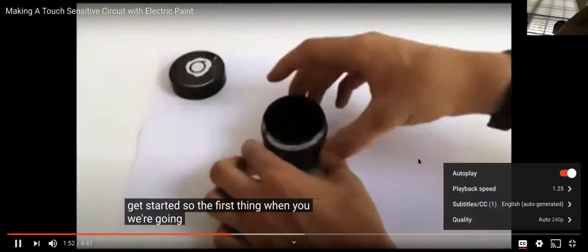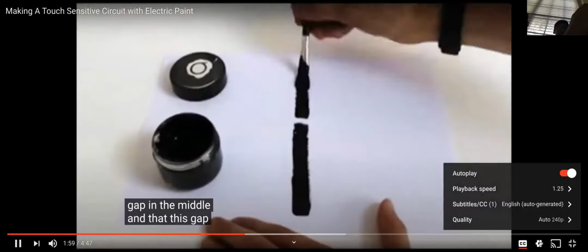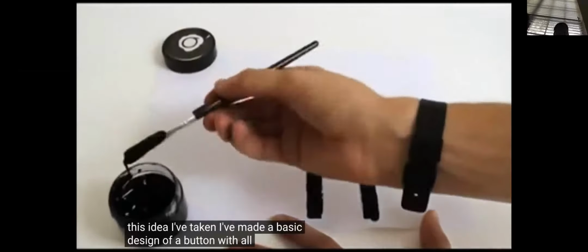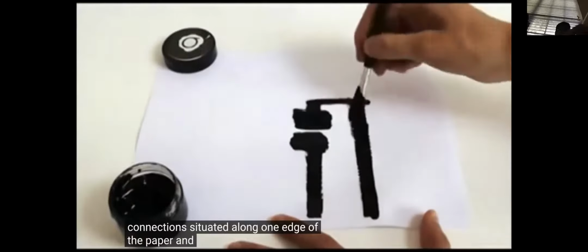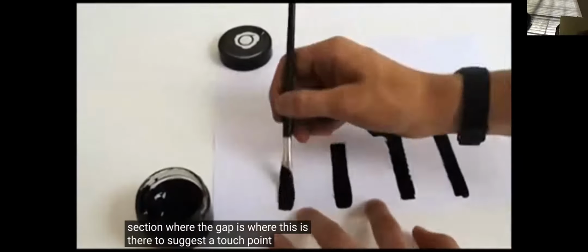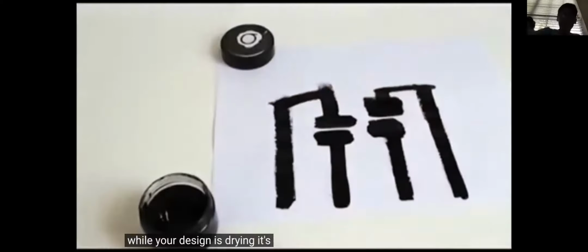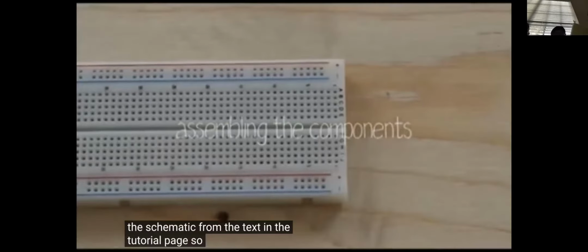So the first thing we're going to need to do is to design our touch-sensitive buttons. You can think of them as a line of paint with a gap in the middle, and at this gap is where we're going to place our finger, where we will connect the circuit through our skin. So from this idea, I've made a basic design of a button with all the connections situated along one edge of the paper. And there's a slightly larger section where the gap is, there to suggest a touch point. While your design is drying, it's time to take out your breadboard so we can assemble the circuit. You can download the schematic from the text in the tutorial page so you can follow along.